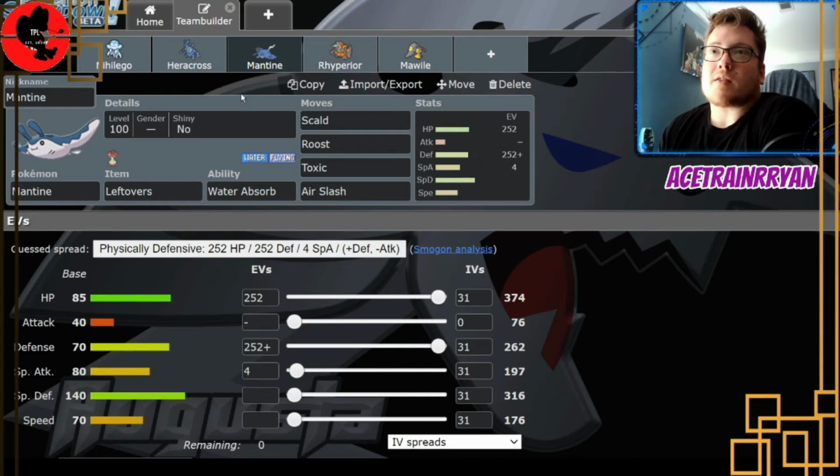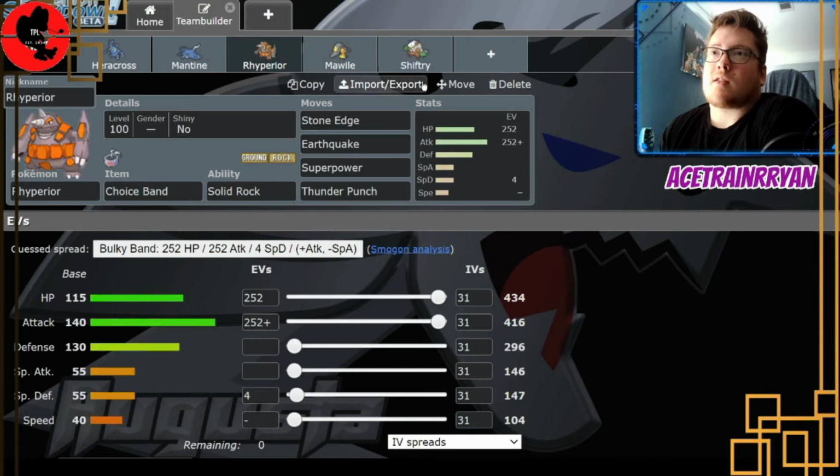As well as we move on to the next player in this game, and it's going to be Rhyperior, and I feel like that's really good in just the ground and rock typing, covering Mantine's 4x weakness to electric. I think that's pretty good. So Rhyperior reminds me a lot of Gigalith in that it has insane attack, not very good speed. The special defense does lack, but HP is really good on it. It's got solid defense, really good defense.